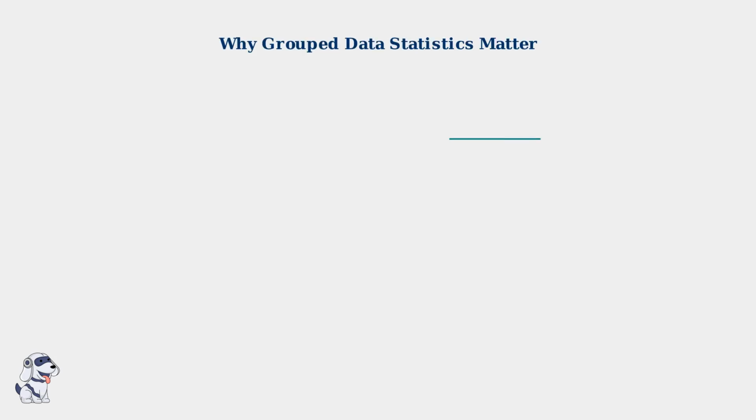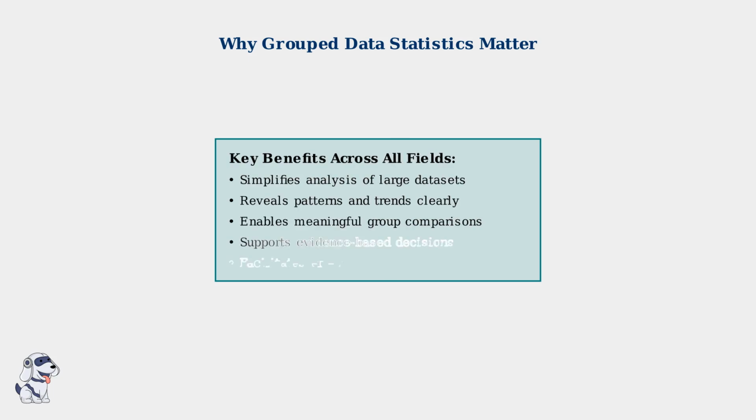Across all these fields, group data statistics provide several key advantages. They simplify large data sets, reveal patterns and trends, enable meaningful comparisons between groups, and support evidence-based decision-making in professional settings. We have covered a comprehensive range of descriptive statistics for group data. Let's summarize the key concepts and their importance in data analysis.